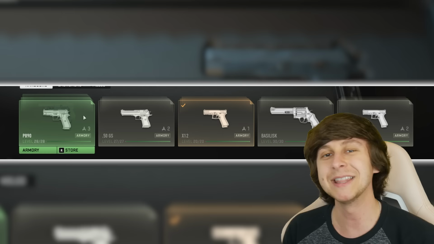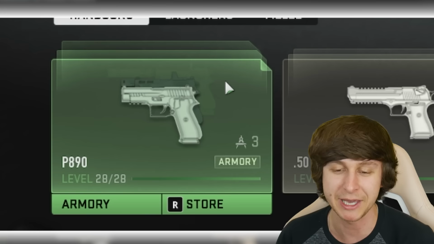Now, after a quick Google search and averaging all the expert opinions, I have found that the worst primary weapon is the Bryson 890. And the best secondary is usually a toss-up between the P890 and the X12, so I'm probably just gonna go with the P890 to match my Bryson 890.